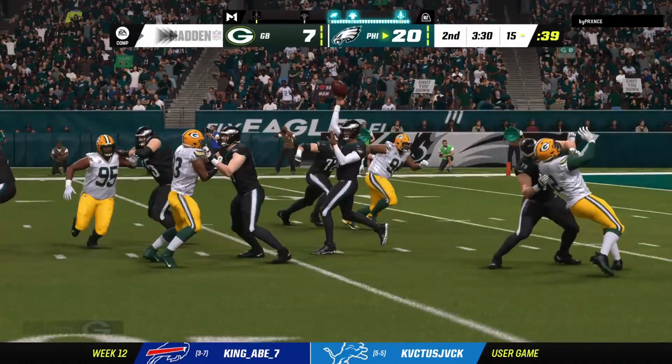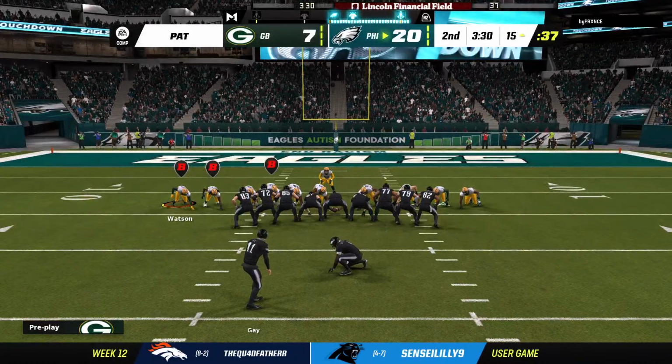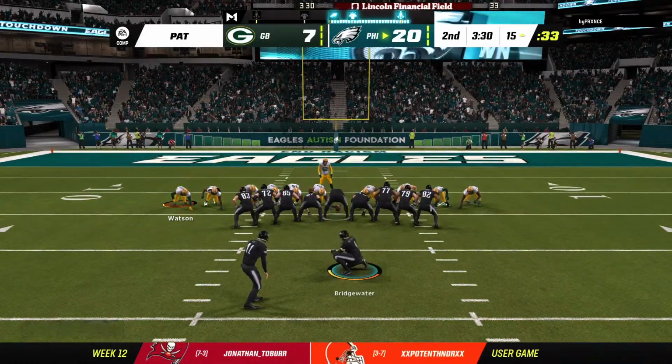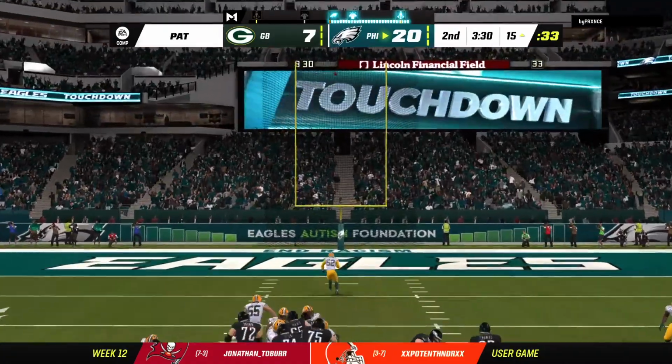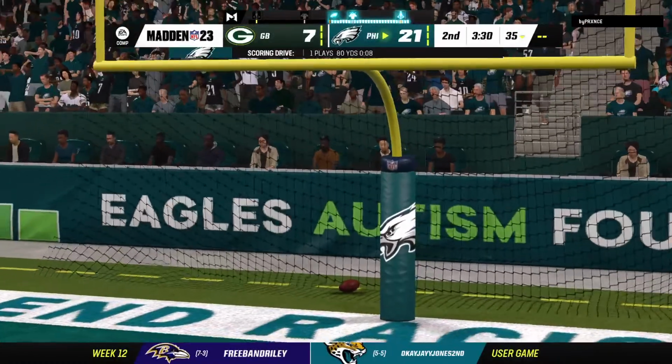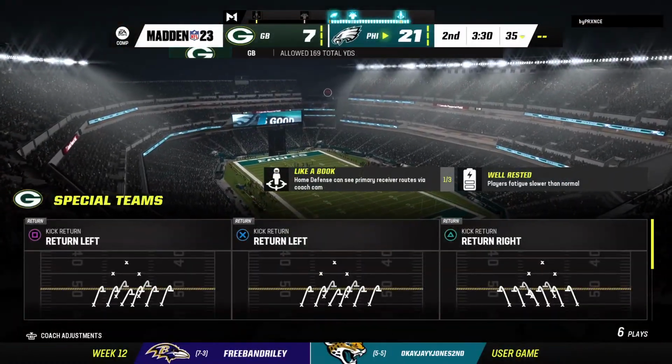Starting on your own 20, you want something to kickstart your drive and get it off to a nice start. They went for the whole thing and got it. That's a great way to send a message to the opposing team. An extra point by Gay is up and good. And it's now 21-7.